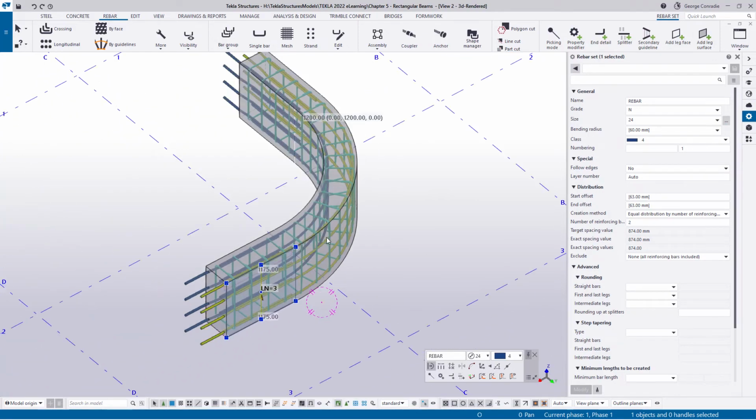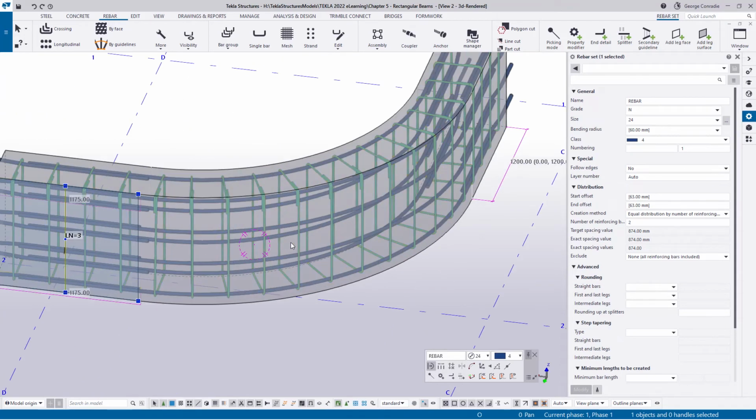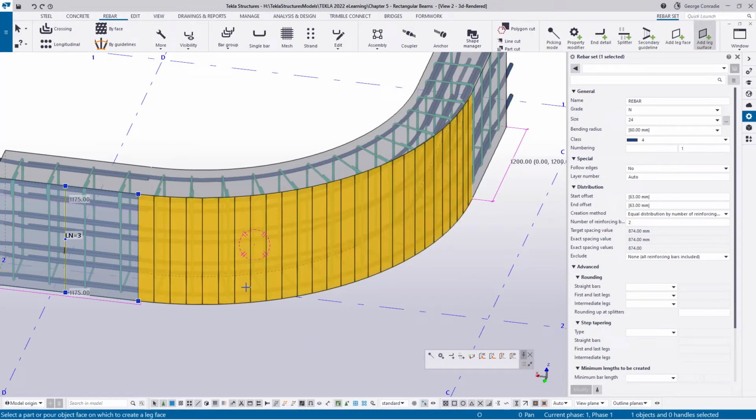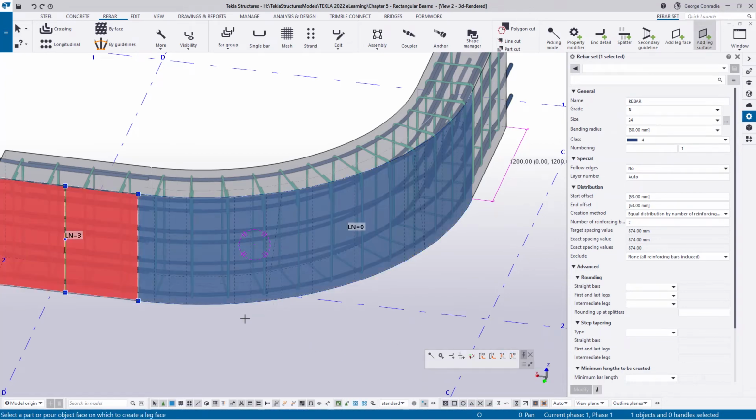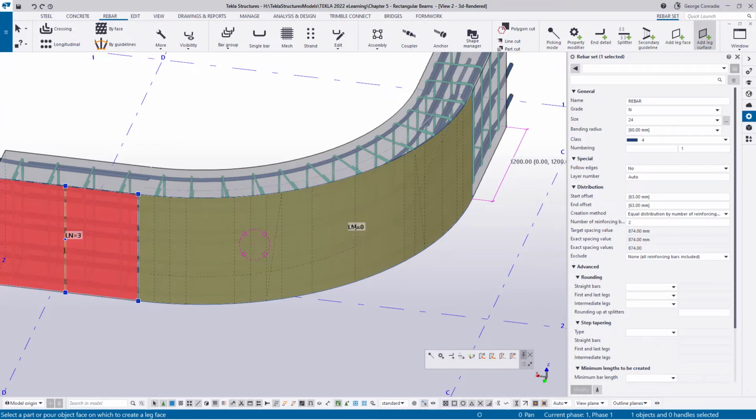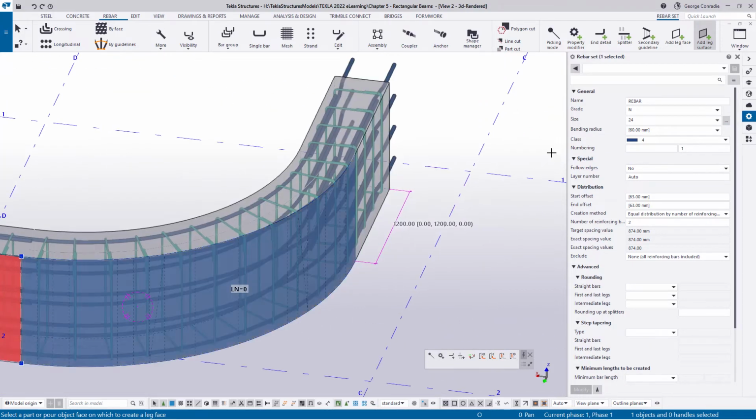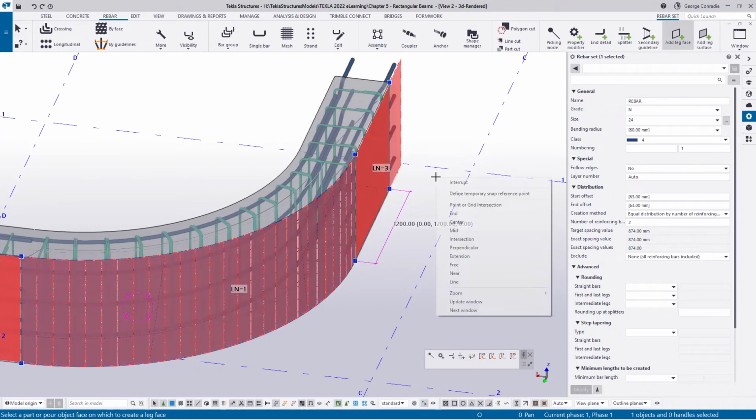So what we can do now is to add the rest of this. We can click on add a leg surface or add a leg face. Now, if we click add a leg face again, it's going to ask you 1, 1, 1, 1, all these little segments. But if we say give us a leg surface and we hover over this, that's one surface. Now, don't worry about the LN0. We'll fix that up now. And then we can trigger over to leg face and we can pick this one as a last spot. And that one's correct again.